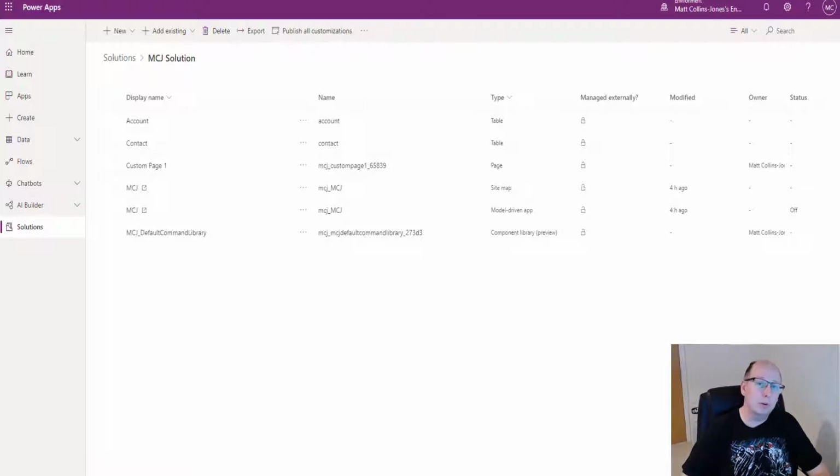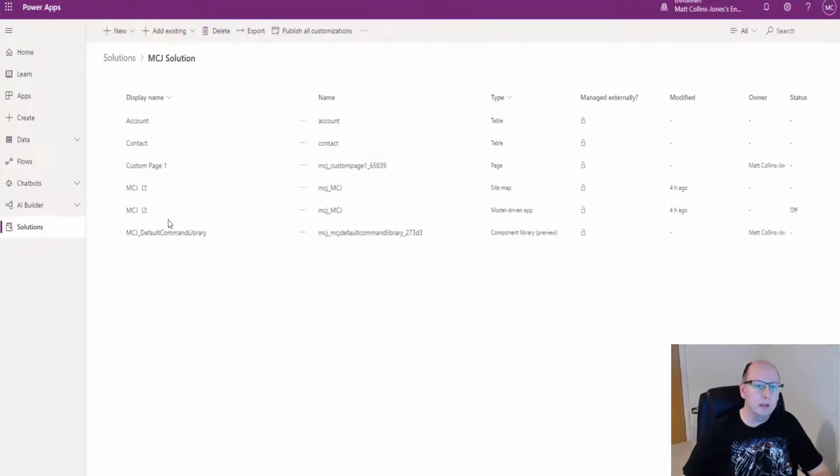What's more is you can use these Canvas apps in different ways. You can actually have them pop up on screen as a dialog. You can have them pop in as a side panel. You can do so much with these Canvas apps and these converged apps and custom pages that means that we're really bringing model-driven and Canvas apps closer together. So let's take a look at it.